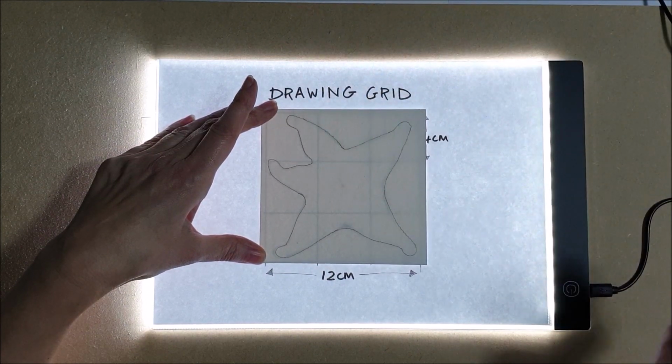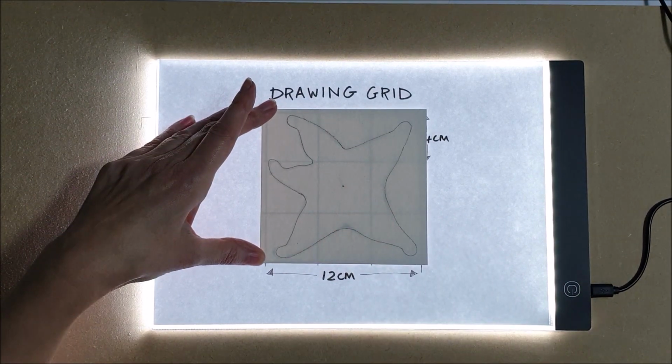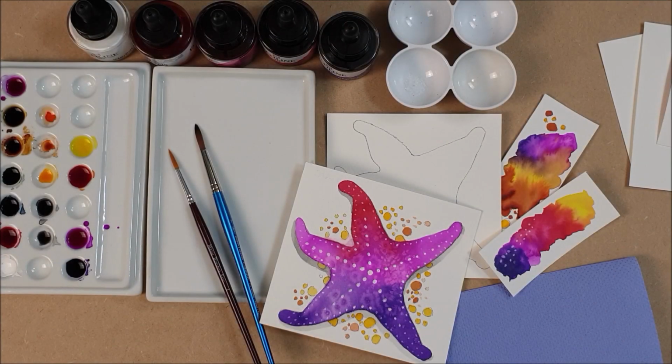So that's all we need to do, is follow our shape, and just remember to put that little dot in the middle there as well, because you're going to need that. So now it's time to start the painting, and these are the things that you will need.